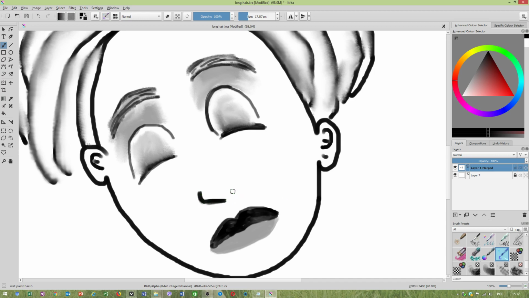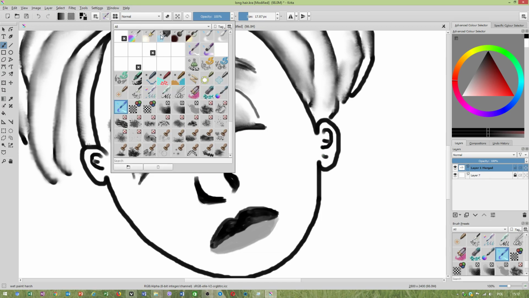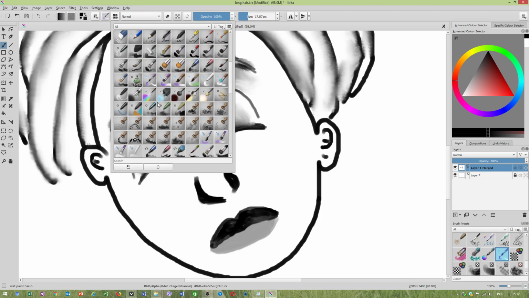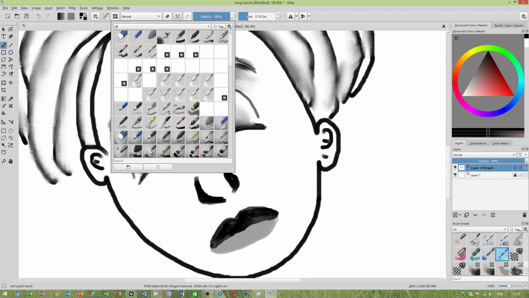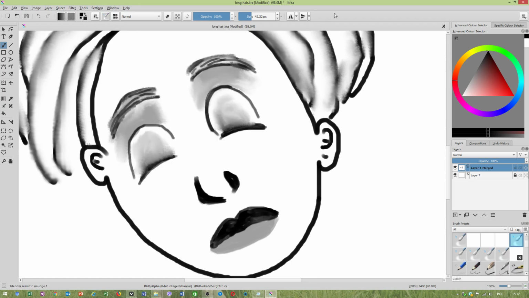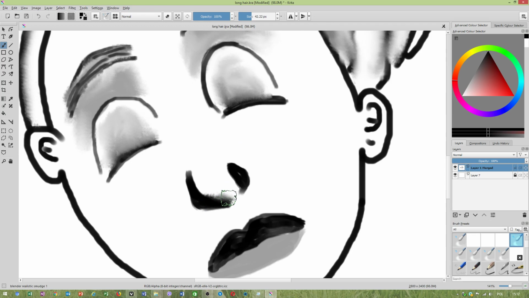I'm always having problems with drawing the nose. This is not my strong part. It's not my favorite thing to paint. But at last, when you have created your brush preset, you no longer need to create realistic brushes.